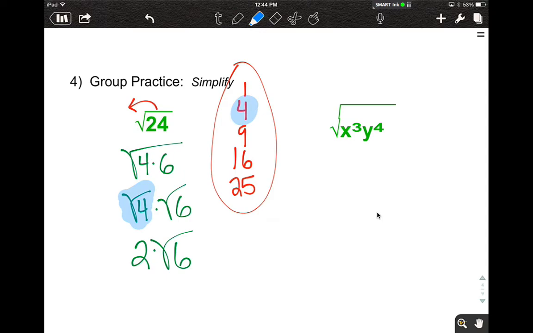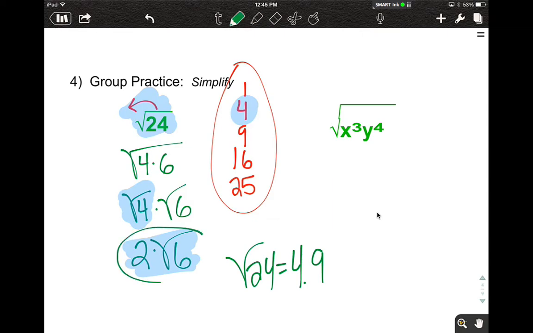Okay, in the past, when we had to deal with the square root of 24, what did we do? Well, we just plugged it in our calculator, and we wrote the square root of 24 is equal to 4.9, more or less. But that's kind of an estimation, I had to round in my calculator. And to simplify an expression with a square root is to follow this process here. Okay, to take out any factors that are perfect squares. And this is actually a lot more accurate than this, because this one I had to round.